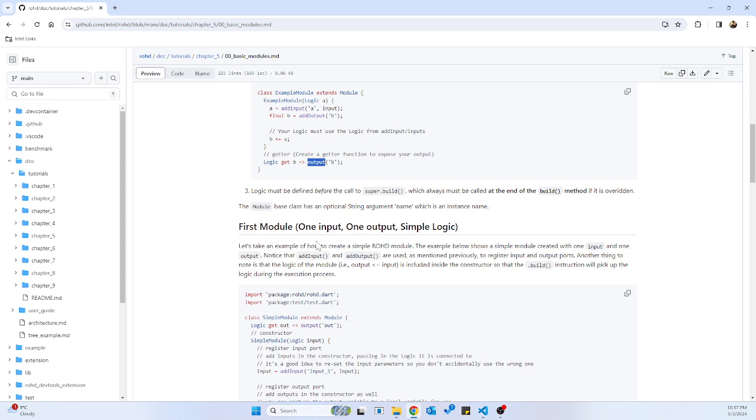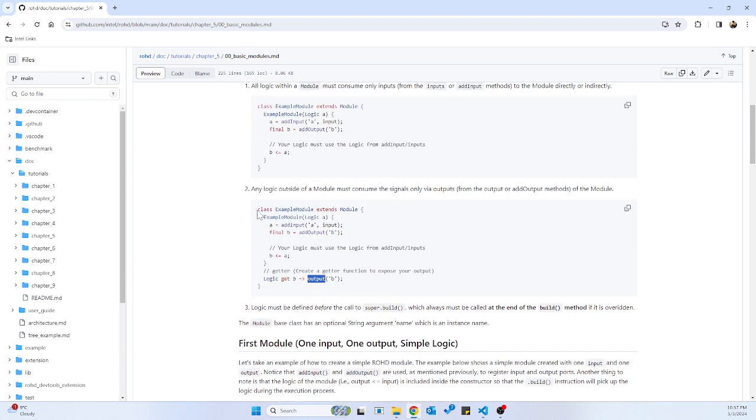The third rule: logic must be built or defined before the call to super.build, which must always be called at the end of the build method if it is overridden. What does this mean? When we have a Road module, we can use it to generate SystemVerilog.